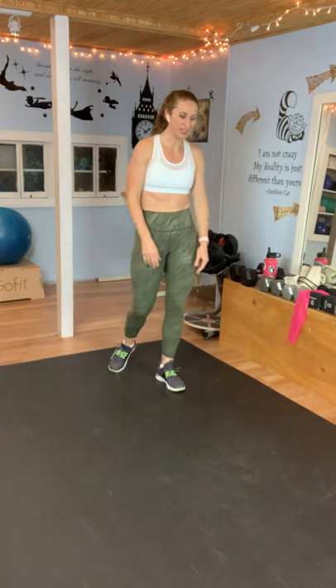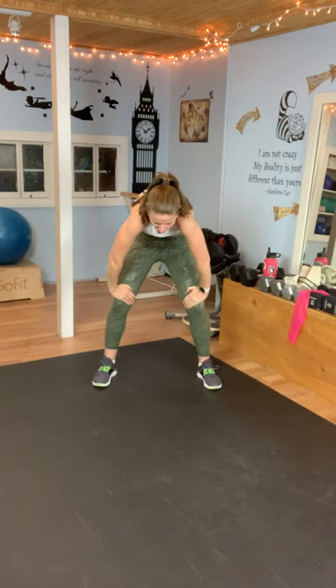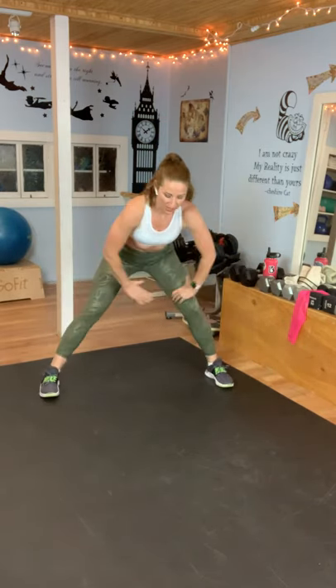All right — I did 21. I feel like I could have gone a little faster, but I was tired. Let's stretch it out — nice overhead stretch. Let it out and let that heart rate come back down. Take a deep breath and let it out. Push your hands on your thighs, round your back up, then release it. We're just going to go side to side. We want to keep moving while our heart rate is coming down and let it gradually come back down — still moving but not working hard.